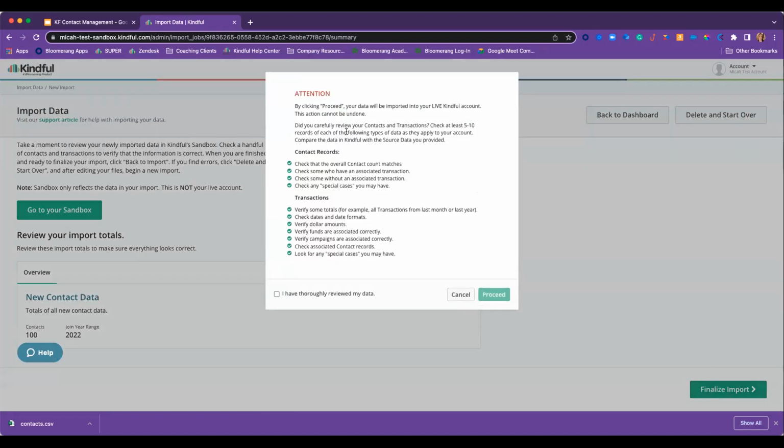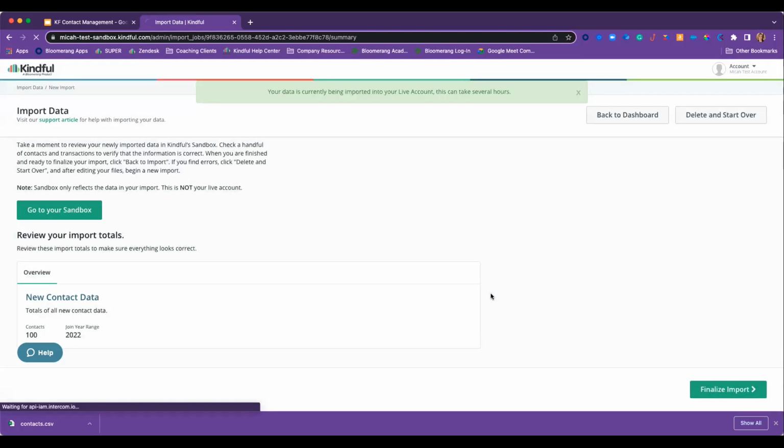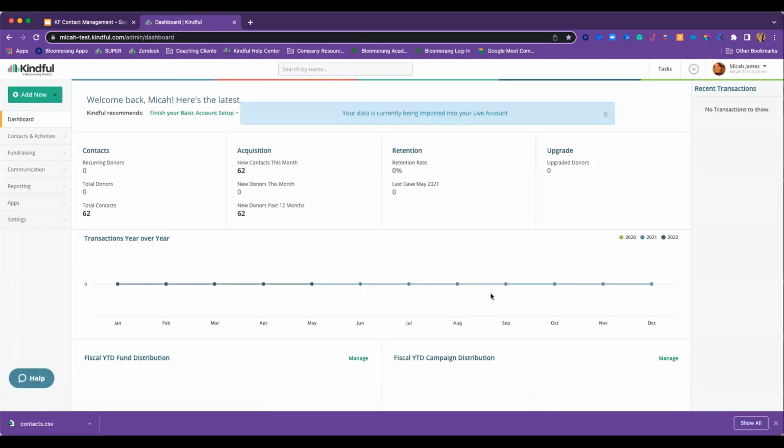Kindful is going to prompt you to make sure that you have checked everything, because once this information is in your live account, this action cannot be undone. So I have thoroughly reviewed my data and I'm ready to proceed to push this information into my live account. This can take a few minutes up to several minutes, depending on how large the import is. So we can proceed. You will get an email when the import is completed.